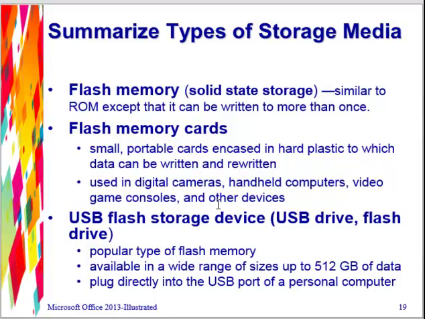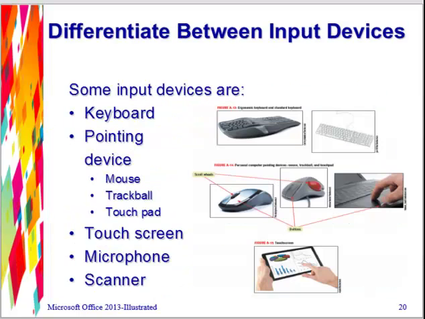And then you also have USB flash storage devices, which are flash drives, jump drives, things like that. They come in a wide range of sizes, everything from 254 megabytes, which is still out there, all the way up to, I think, 16 to 32 gigs now. It plugs in the side or back of your computer, or an external hub, and allows you to access your data directly through the USB port.